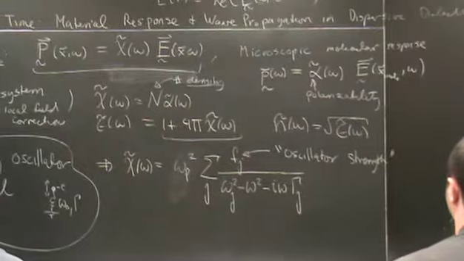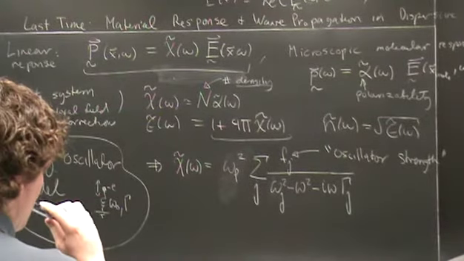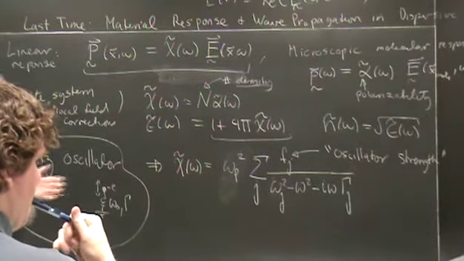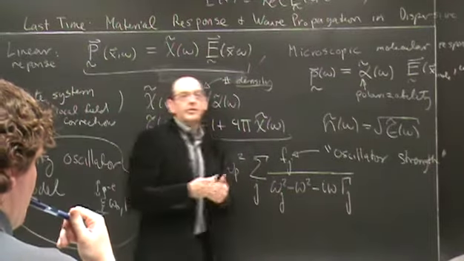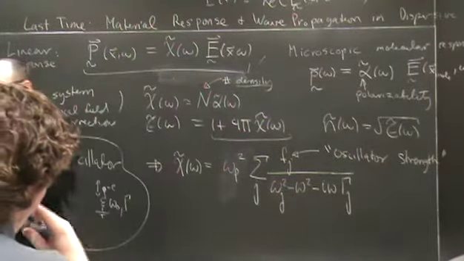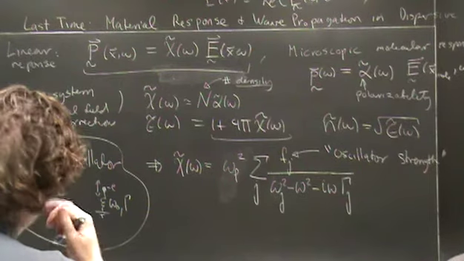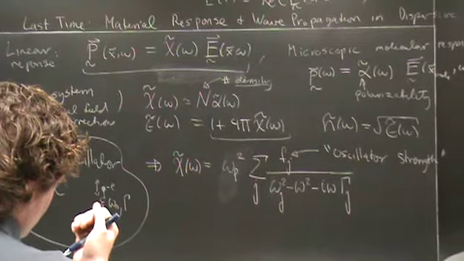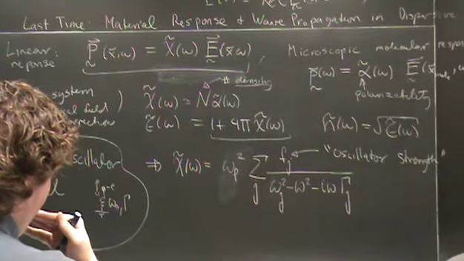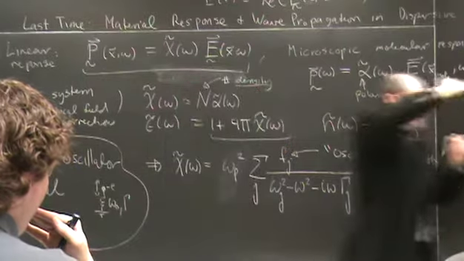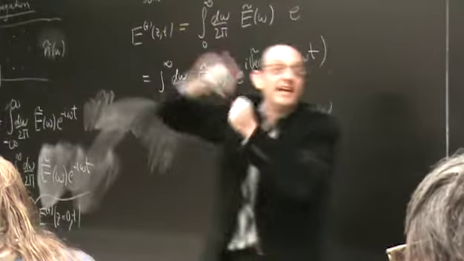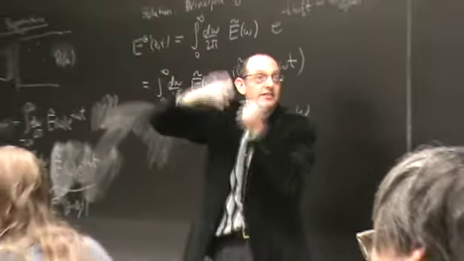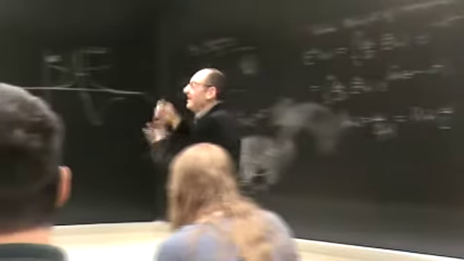Now, here I've generalized things a little bit. I've allowed myself to say maybe there's not just one resonance frequency, but my molecules have many different resonances at which they will absorb, right? I mean, if I had a molecule or an atom, of course we know, due to the stationary states or the eigenstates of the bound states of the molecule, there are many different absorption resonances in the molecule.